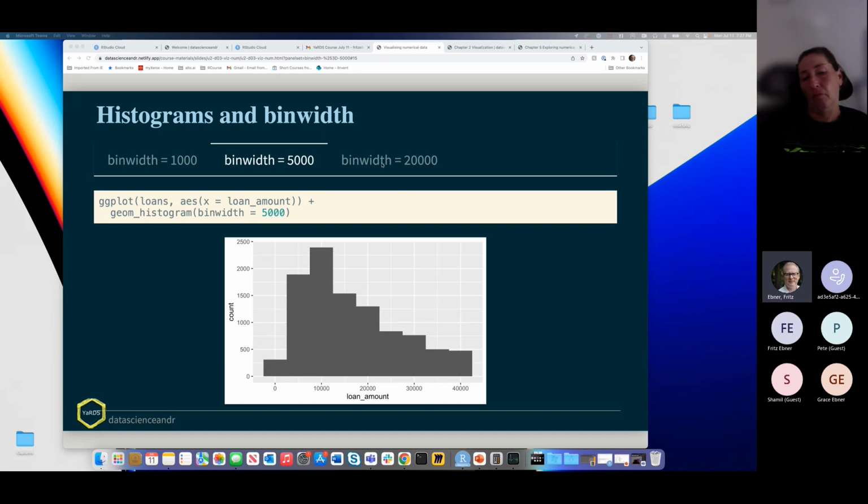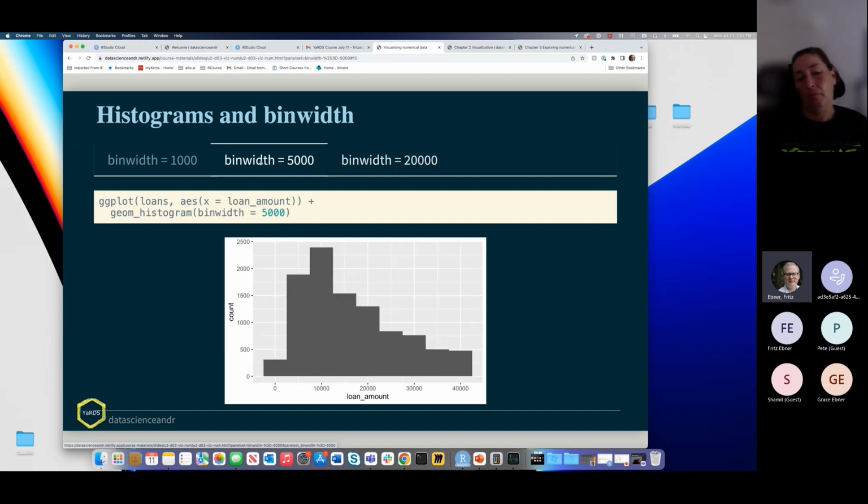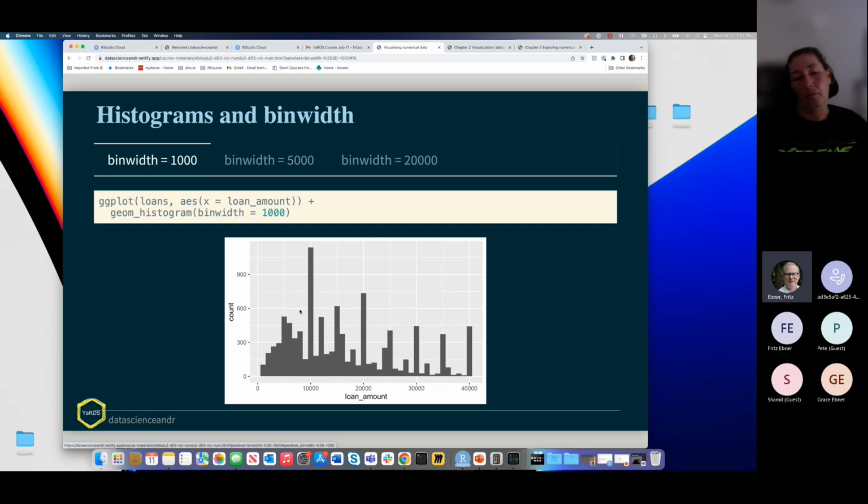And then if I set my bin width really high, like to 20,000, I get this thing that doesn't have much of a shape. I still have the centralness and maybe a little bit of skewness, but it doesn't tell me very much. So there is no right answer for bin width, but you want to play around with it until you get something that looks reasonable. I don't know if there's a better way to explain that, but this is a nice example. Here's a sweet spot, and if I go over here, it's jaggedy, and I don't get the information that I want to see. So let's keep going.